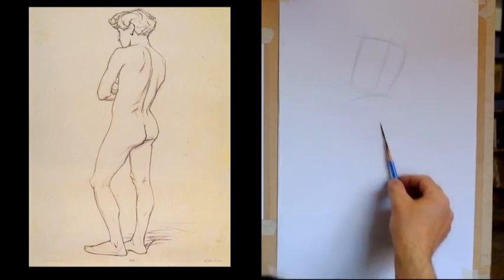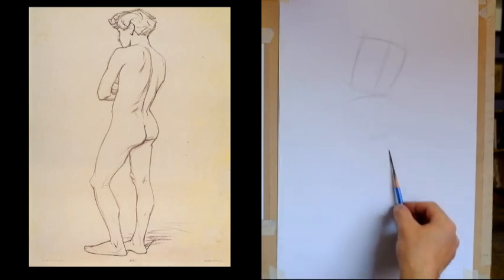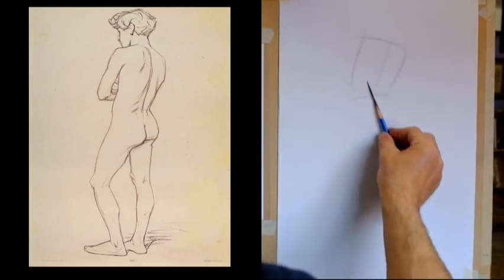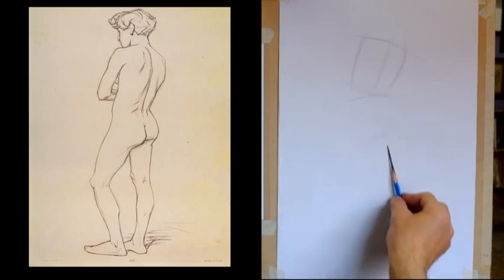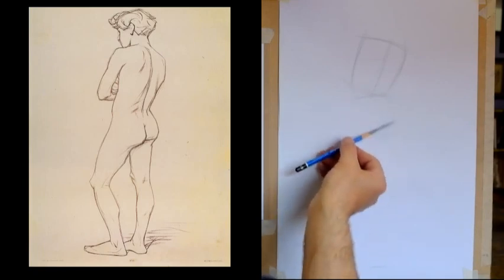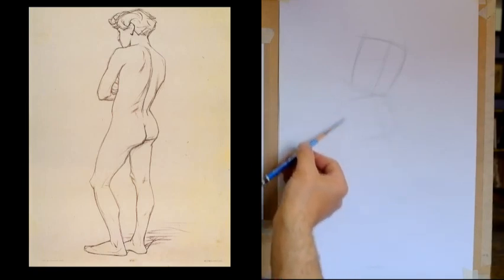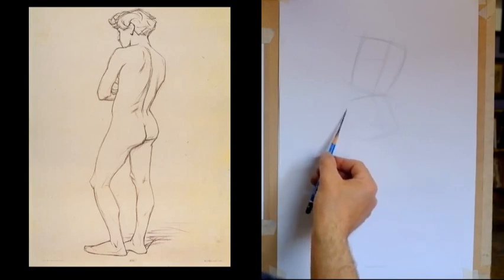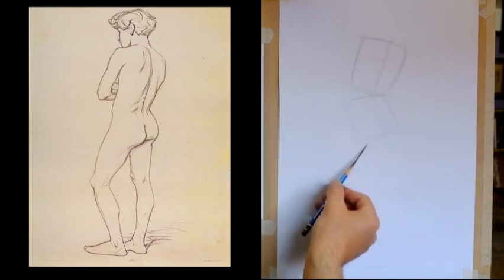And we can also look again at the spine moving into the tailbone and towards the center of the glutes to give us an idea of the direction the pelvic block is going. And that means we need to keep that block parallel to that. And so we're going to follow through from the oblique ilium area and just close that block up.